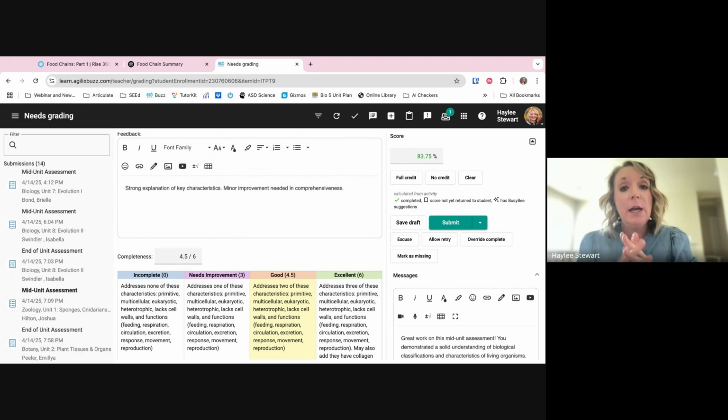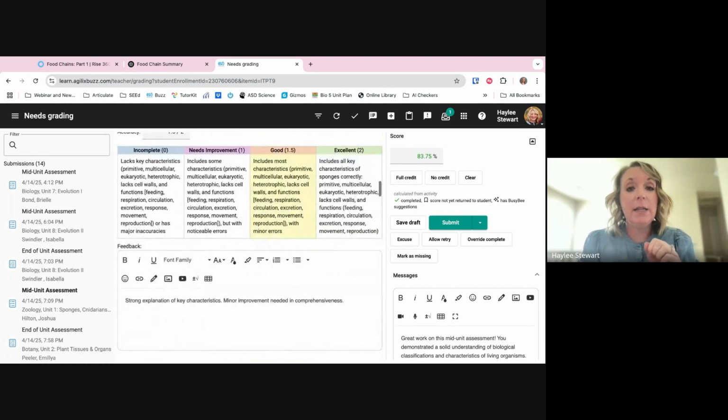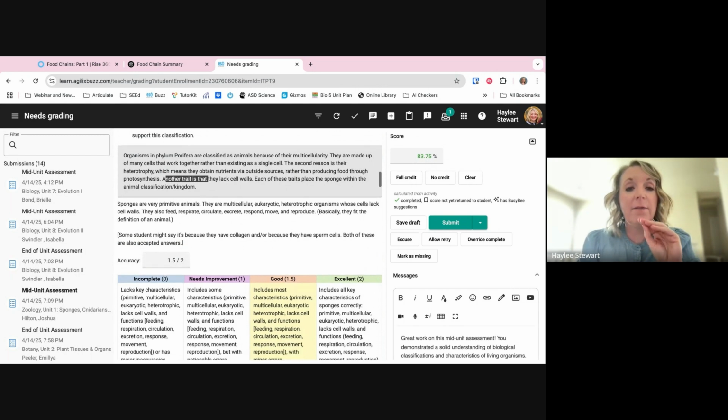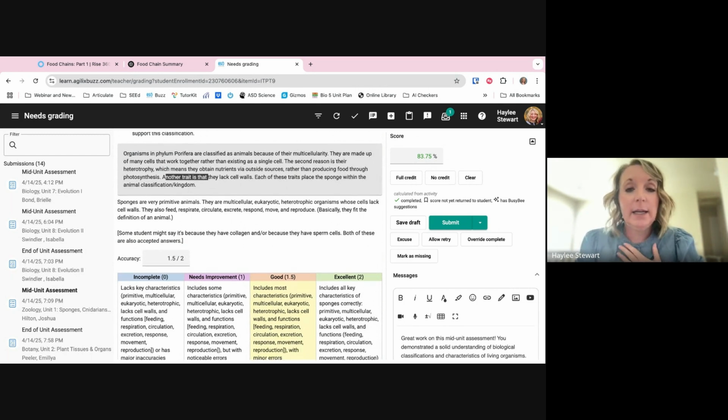Because for me, I've had enough experience grading these where I'm looking for keywords, I'm looking for specific things, and I feel like I do a better job than Busy Bee grading does, or perhaps I'm a more generous grader. So maybe I need to go back and refine my rubric, or maybe I just need to not worry about it at all. So that is my experience with Busy Bee grading, for good or for bad.